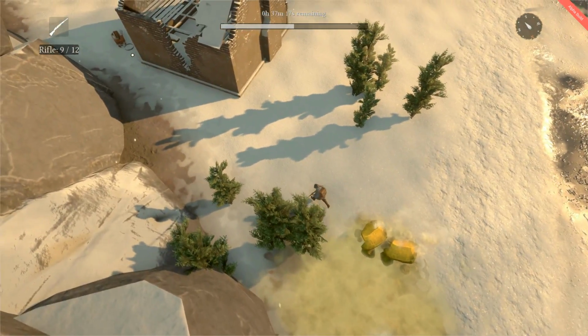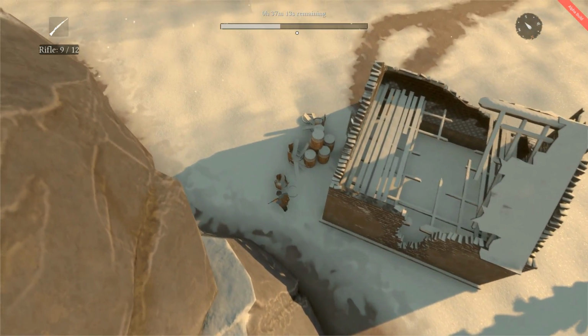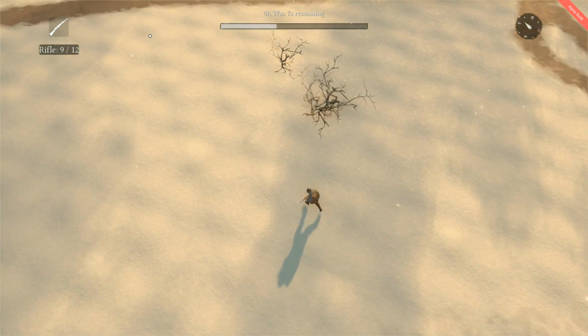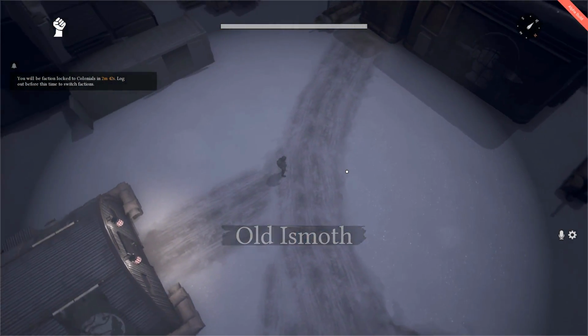Hey guys, iSawBear here, and today I'll be talking about the update 0.10 for the game Foxhole. This update sees the full implementation of the One World experience, combining both world conquest and small-scale skirmishes. So let's jump right in.